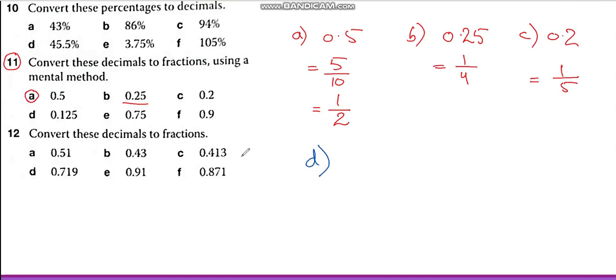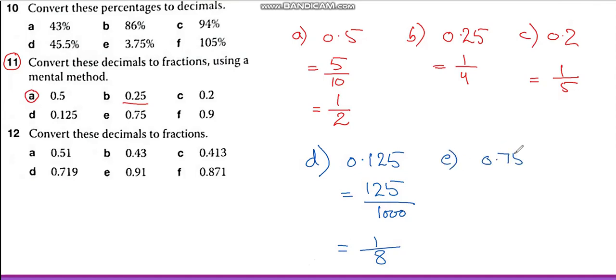Now if we do D part, it's 125 thousandths. In simplest form, we can write 125 thousandths in this form, and then if I convert, it will be equivalent to 1/8. Similarly, 0 and 75 hundredths means it's 75%, so we can write this decimal as the fraction 3/4. Then it is 9/10, so we can also write 0.9 as 9/10.